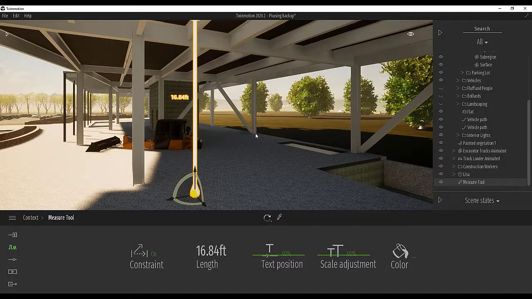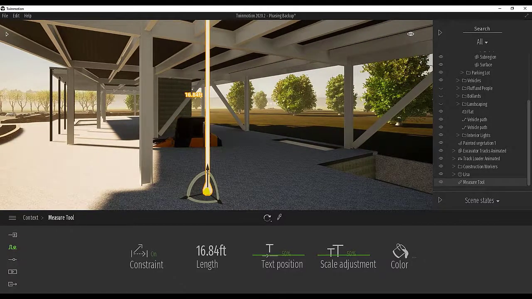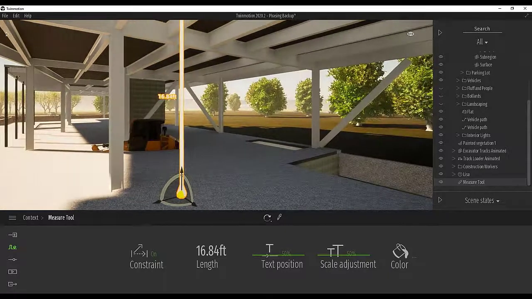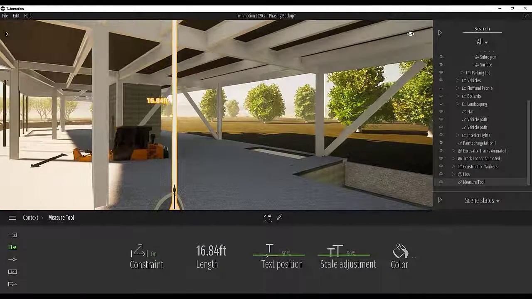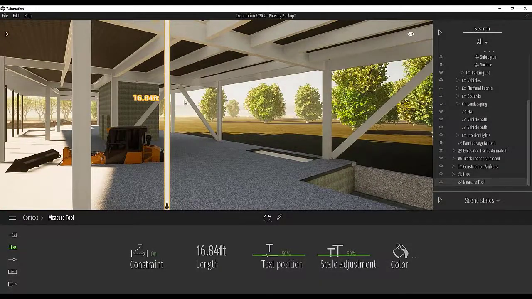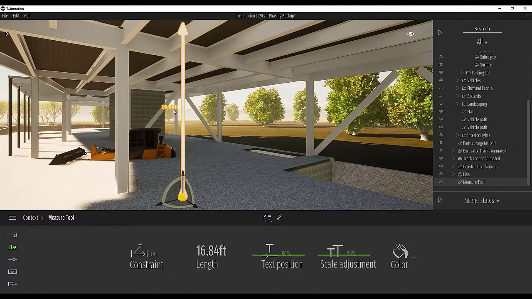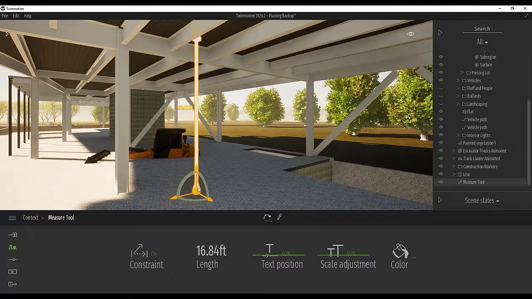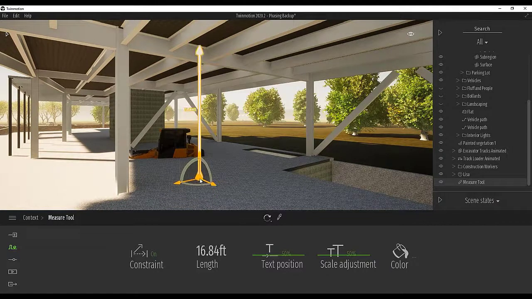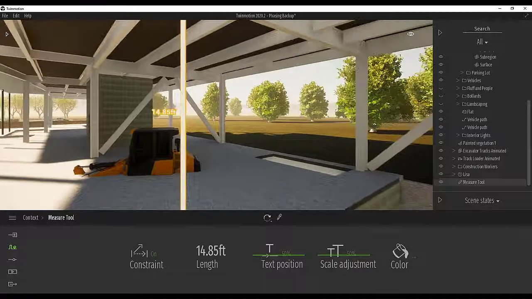So if, say again, you're a contractor and you're communicating the design and schedule and stuff to your field workers, you can very quickly and easily, not necessarily have to pull up that design authoring software. You can pull your own dimensions essentially and say, all right, that's supposed to be almost 17 feet there in between those two spots. You'll notice that again, as I change surfaces, that distance changes.